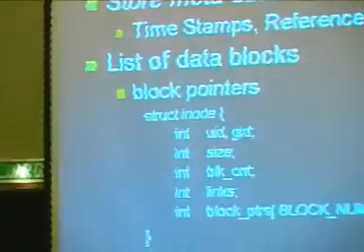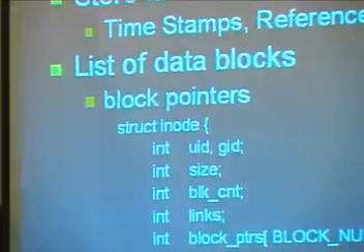We start getting into more interesting stuff now. Inodes are basically what make up files. So when we talk about files on the file system, we're actually talking about inodes. Inodes are, as I said, offsets into an inode table. They're just simple data structures, and they contain a bunch of information about how we're going to treat the file. So they basically contain, as we said before, things like the group ID, the user ID, size, block count, that's the number of blocks which have been allocated to this file, and a block pointer array, which is used to address the actual file. We'll talk about that in a second.